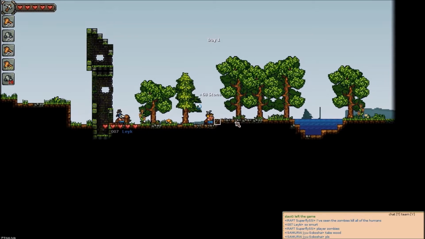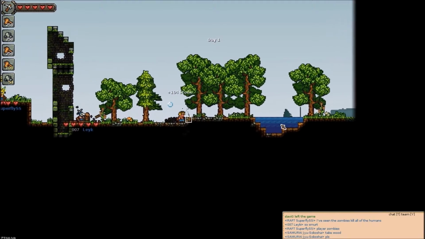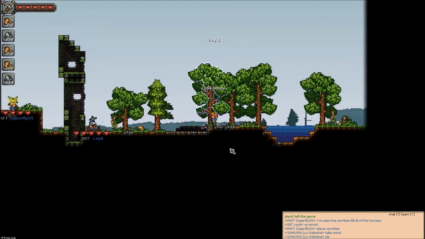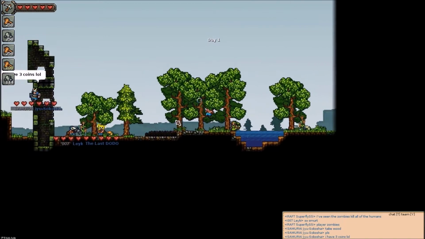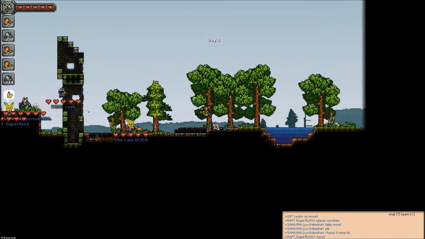I'm in day one, and we've literally just started, and migrants should spawn on the side by now. And basically what migrants are in this game are spawn points. Basically, if they're alive, they're spawn points. Whenever a person spawns, they spawn beside the migrants. And I'm having lags here.